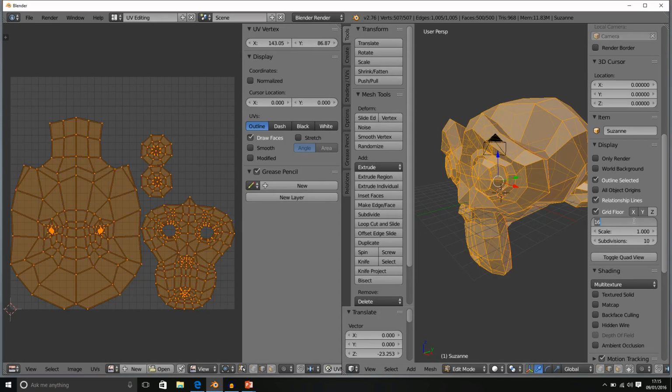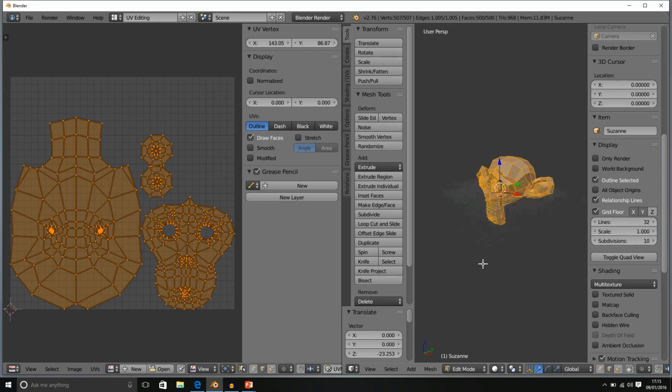We can actually increase the number of lines in our Blender grid. So if I increase that to 32, our Blender grid becomes much larger. So we can increase and decrease the size of the Blender grid, a very handy tool. Let's try 64. And as we can see, much bigger. And this is actually starting to look a lot more like it would in Unity. In Unity, our grid system looks quite similar to this, but is actually very large. It starts on a very large scale, whereas Blender's grid starts very small.